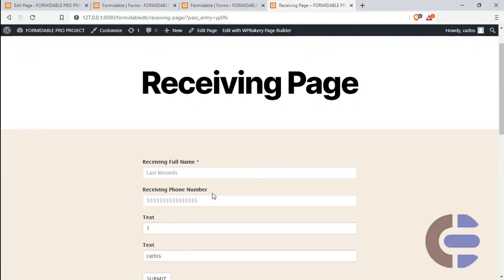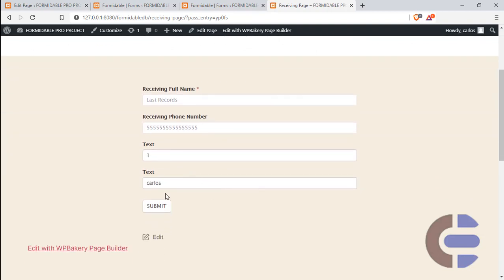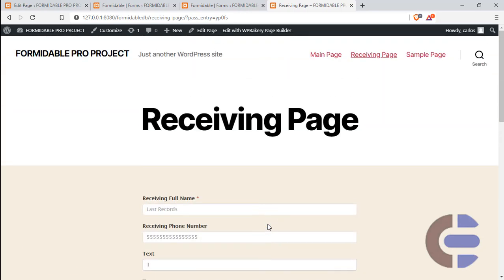Good. Alright, so we are now in here. These are the two text fields that we actually populated with the display name and the user ID. And initially this is the last record we passed from the other page onto this particular page. So guys, you see how easy this thing is.